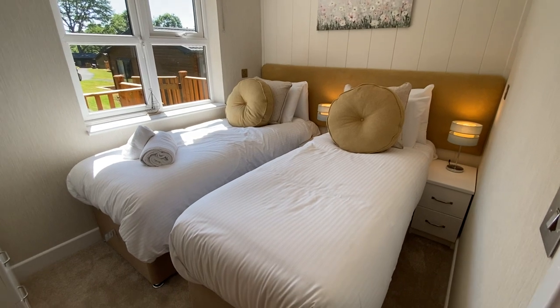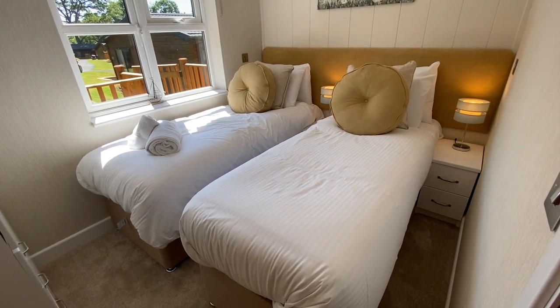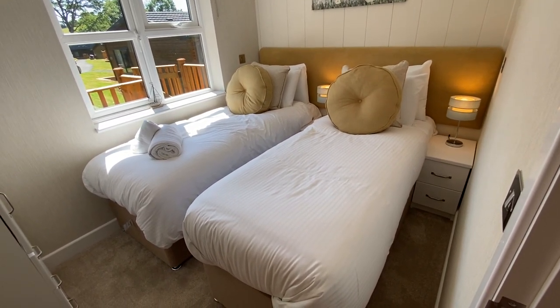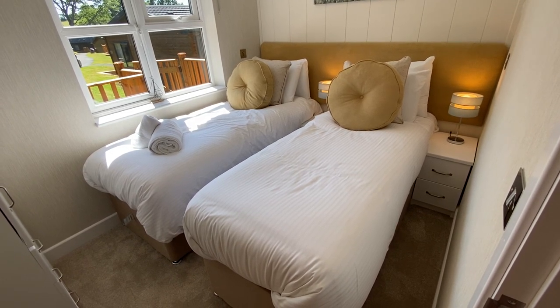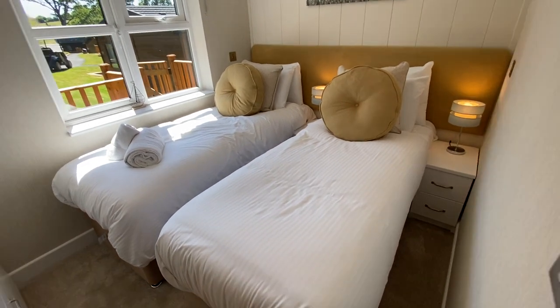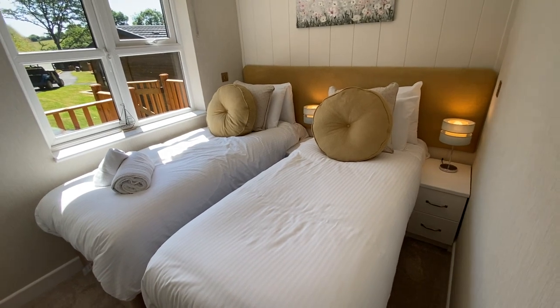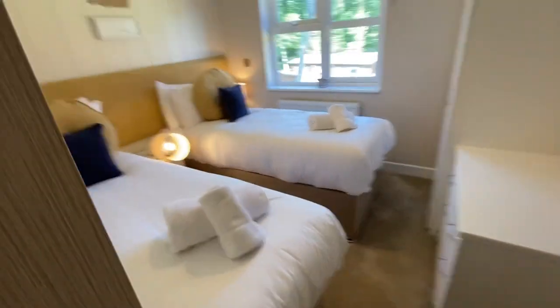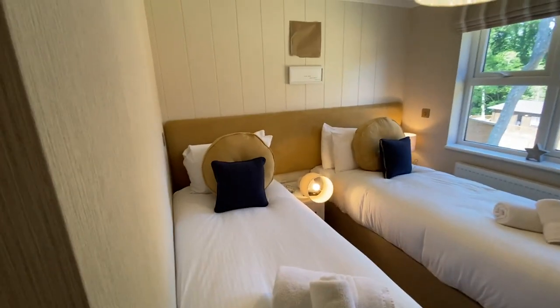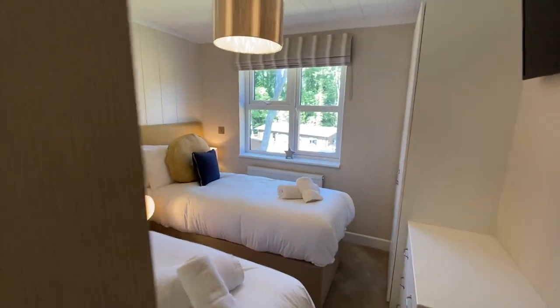Directly opposite you have the first of the twin rooms, made up with two single beds — hotel-style zip and link mattresses that push together. So depending on who's staying, if there are four couples or four single people, no problem; and when kids or grandkids come, they can be unzipped into two single beds in minutes. Bedroom number four is very similar in size — the full-length headboard goes across the back so the beds push together and zip down the middle. There are double wardrobes, drawers, and bedside cabinets.